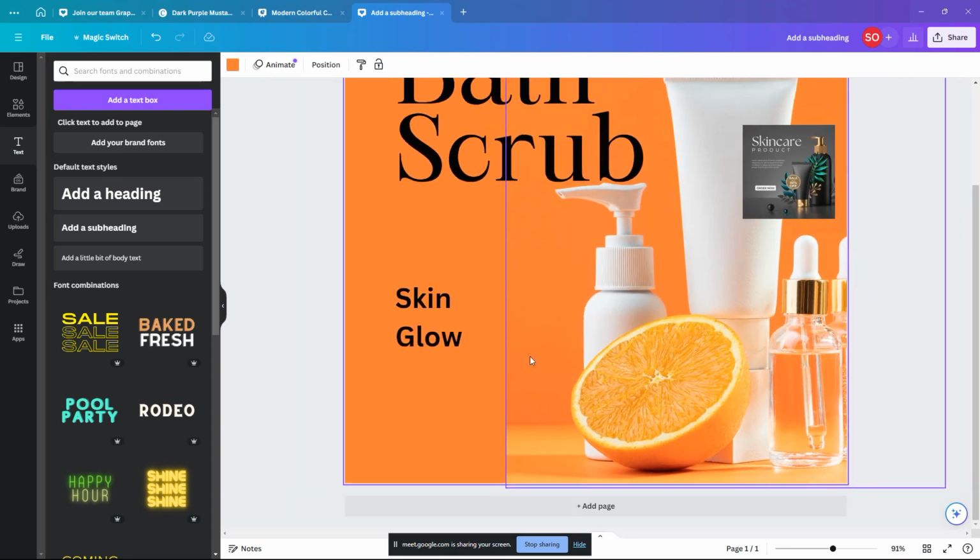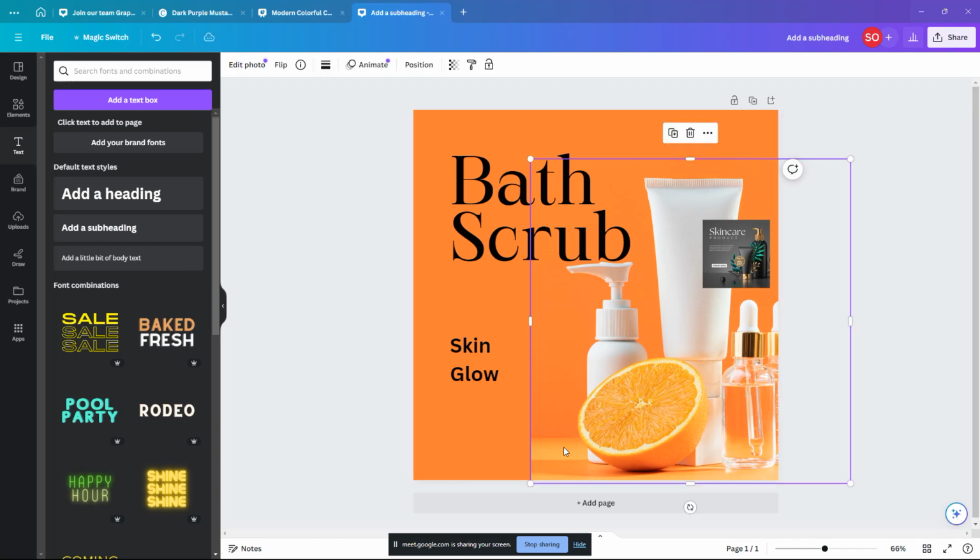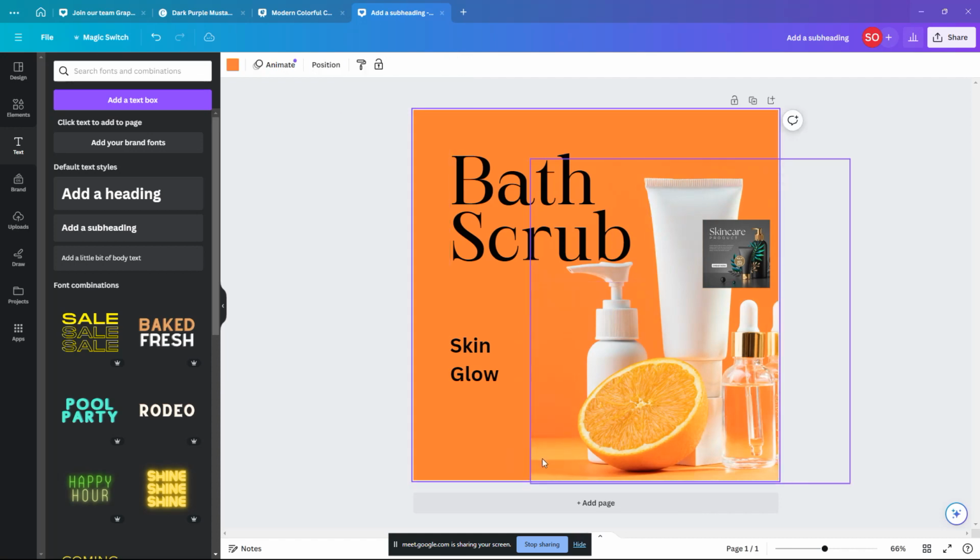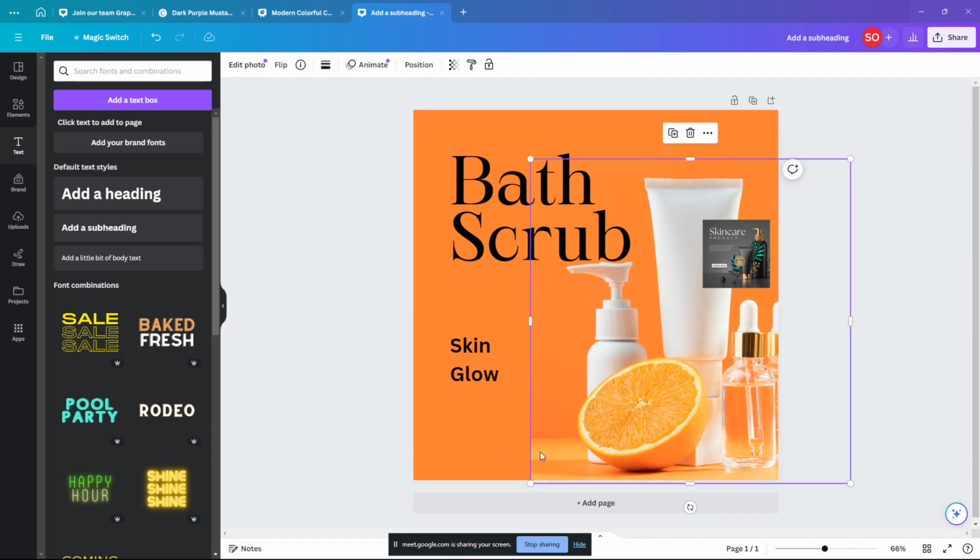Canva won't give me the privilege to do a lot of effects on it in order to wipe out this part. Let me just finish this design, then I will take us to Photoshop to explain what I'm trying to say.